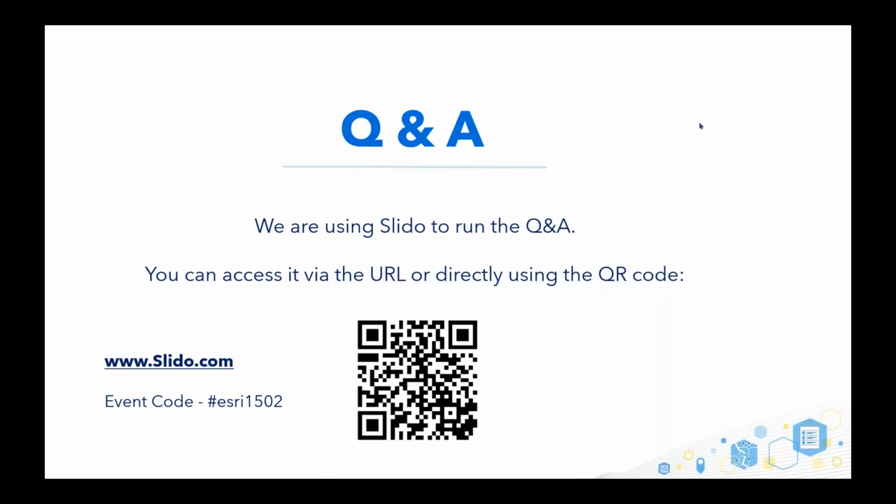And then I saw another one questioning whether it's possible to publish directly from ArcGIS Pro into Field Maps and bypass ArcGIS Online. So this is not possible, in that you can't bypass ArcGIS Online, because when you publish from ArcGIS Pro, you're publishing this as a hosted feature layer in ArcGIS Online. And because Field Maps is a web-based browser application, you do have to access this through ArcGIS Online in order to get access to those layers. So it's not possible to go directly just from Pro to Field Maps. You do need ArcGIS Online as well.